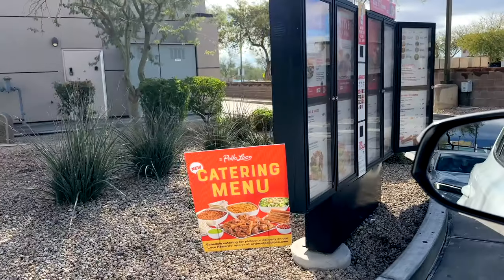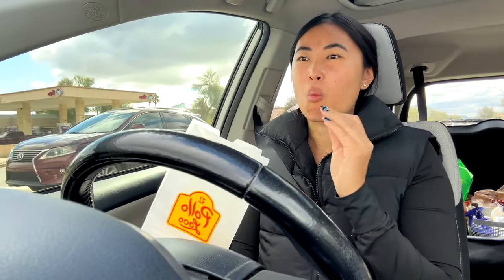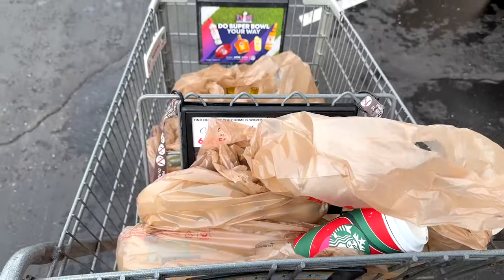I was really curious: since I was making this meal, I also wanted to know — is it cheaper to make the meal myself, with all of El Pollo Loco's signature items, or would it be cheaper to just go to the drive-thru? Once you factor in tax, it was probably off by only $5 or $10, so it really is not that much different to order El Pollo Loco or to just buy the ingredients yourself.